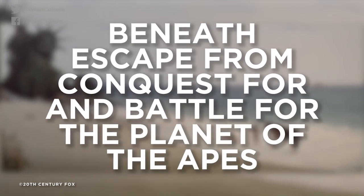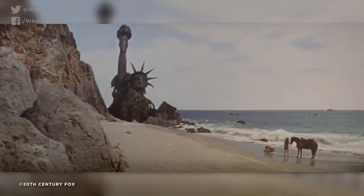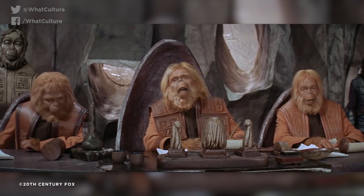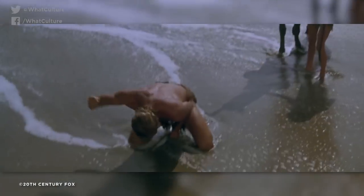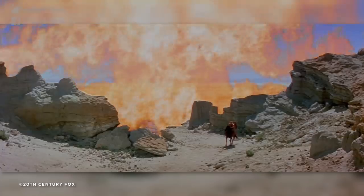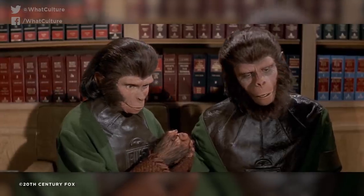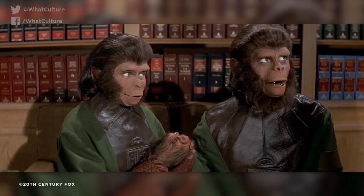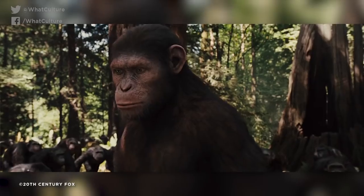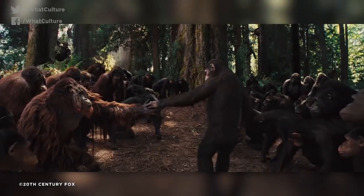Number 1: Beneath, Escape From, Conquest For, and Battle for the Planet of the Apes. While Planet of the Apes has gone down in history for that depressing twist, at the time the main talking point was the ape makeup — it was incredibly convincing and it allowed audiences to believe in this backward world to make the final reveal so shocking. Then, in the exact opposite of how the movie industry currently works, the sequels got less and less money and the effects dropped in significant quality. First, extras were given simplistic masks, then slowly more important characters devolved to have creepy, motionless faces. The cuts were horrendously obvious. All I can say is thank God for the reboot, which has not only repaired the franchise but has become world-leading in its effects department. Now that is a monkey man I can believe in. Also, apparently I look a lot like Bad Ape without my hat on.